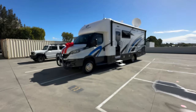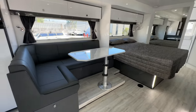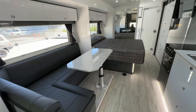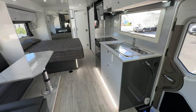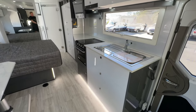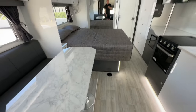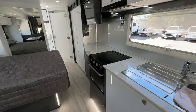Let's head inside. This one's got the L-shaped lounge, which most of the Element 27s that we build will have — you can also get the dinette option. Basic overview of colours: oak white floor, slate grey gloss as the feature colour for the cabinets, arctic white as the main colour, platinum for the splashback, gun barrel for the leather. If you like the colours in this one and you want it for yours, just shoot me a message and I'll send you the list.